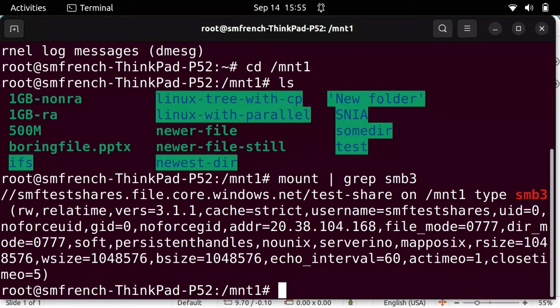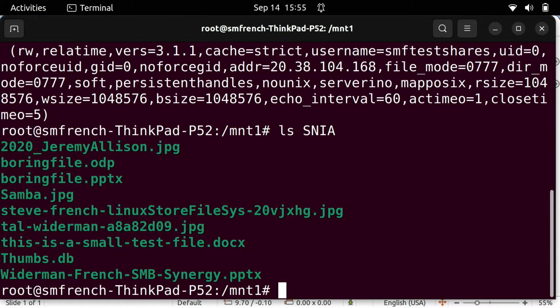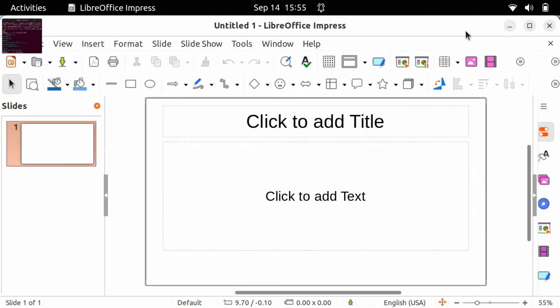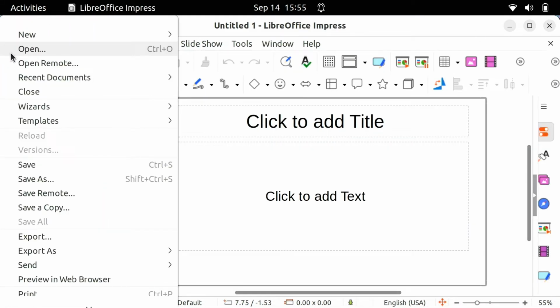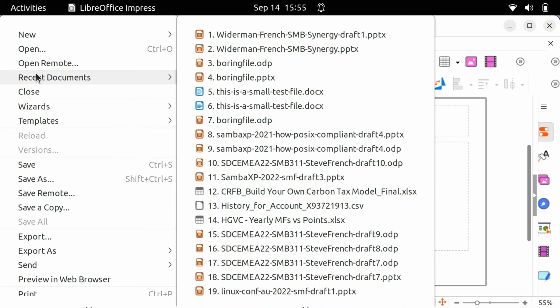I don't know why. But if you look in here, there is a SNIA folder. And in the SNIA folder, we have these boring presentations and things like this. We also have some nice pictures. And I think the goal here now would be to open LibreOffice, not using Jeremy's libraries, but using the kernel, just like you would be if it was on ext4 or a local file system, but mounted to Azure. I don't remember where this data center is, probably in San Antonio or Washington State or something.